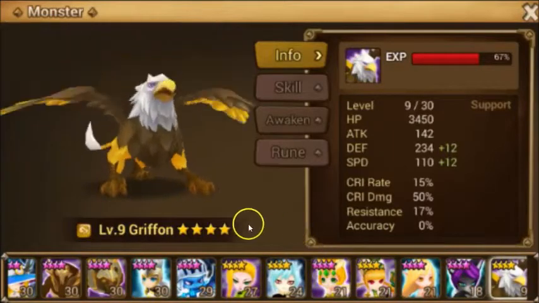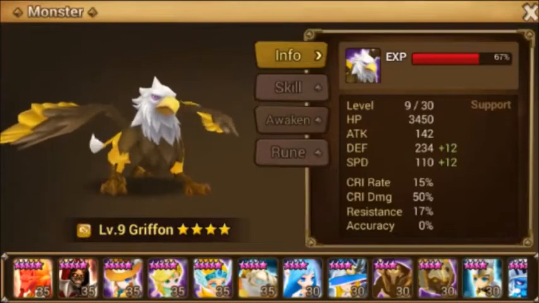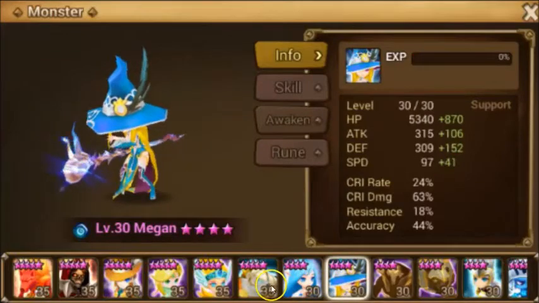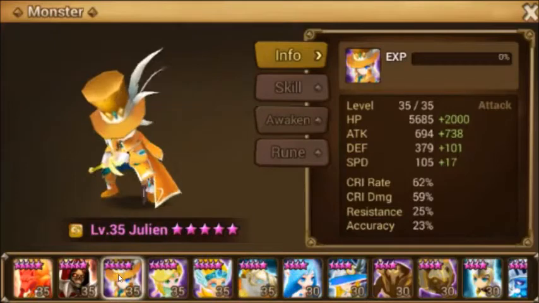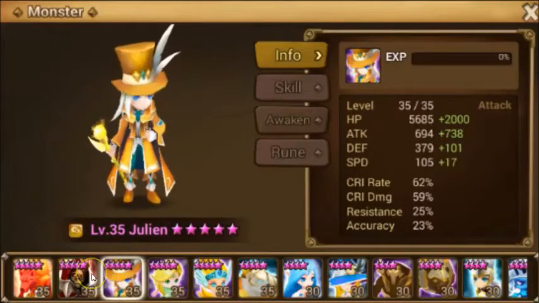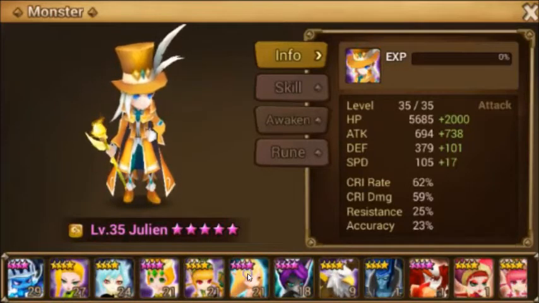Something like that should be your defense. Like, you're basically gonna put in your best monsters right now that have some synergy. So right now I would probably do Megan, Cases, Amon and Julian, something like that. I would put that in defense right now. But later on you definitely want to have that Chloe and Fire Period there.